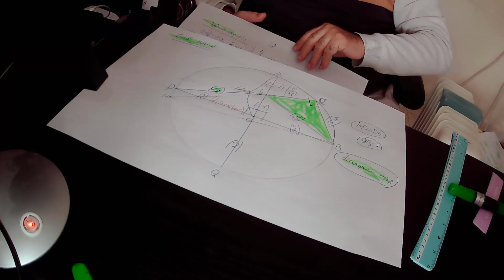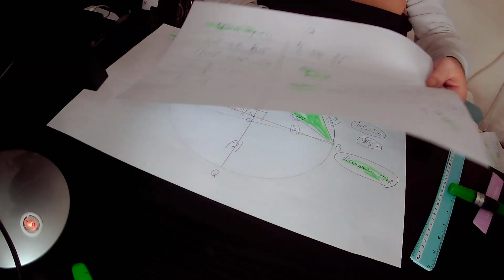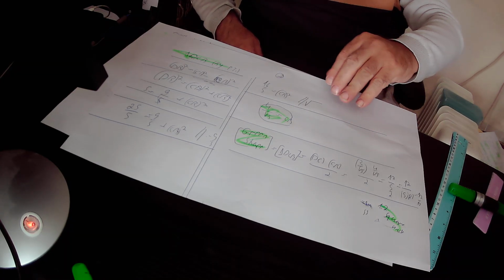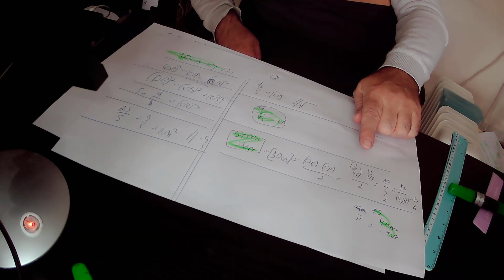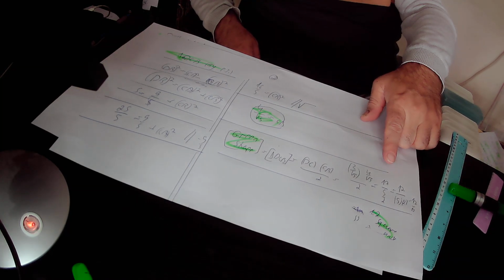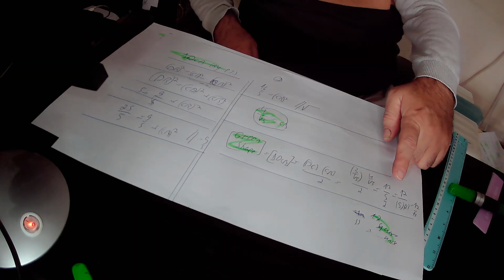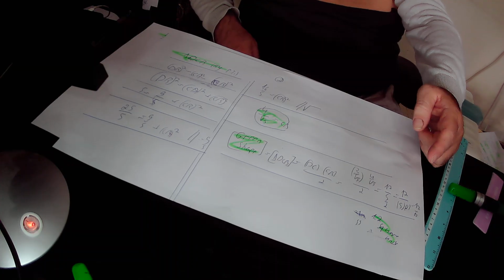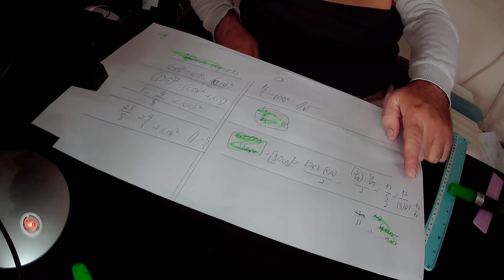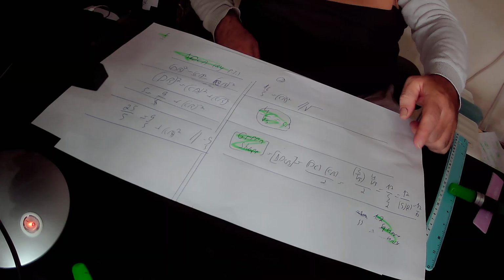The area of this right triangle DCB equals the base DC times the height CB over 2. DC is 3 over the square root of 5. CB is 4 over the square root of 5, divided by 2. 3 times 4 is 12. The square root of 5 times the square root of 5 is 5, over 2. So we move 2 to the denominator, and this expression equals 12 over 5 times 2, that is 10. So it is 12 over 10, which is 1.2 square units.